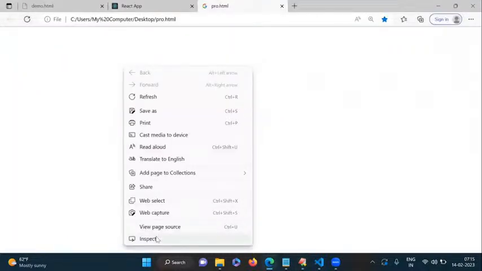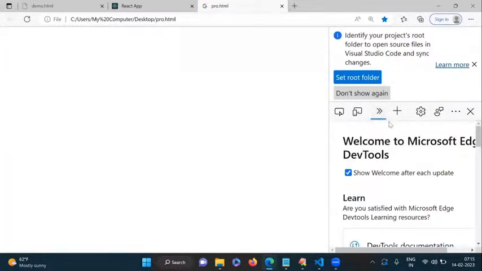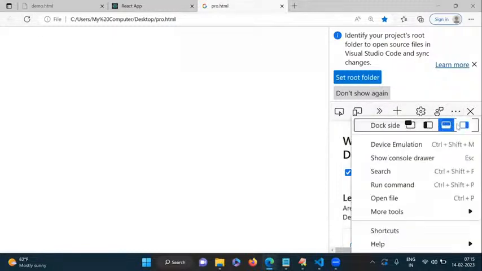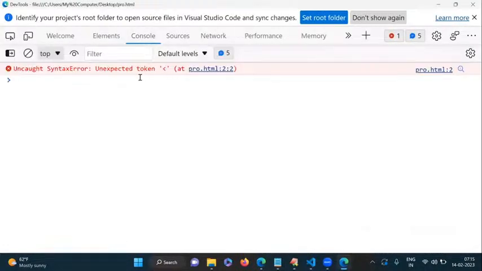Now refresh. Right click, go to inspect, and here on the console it displays unexpected token like that.